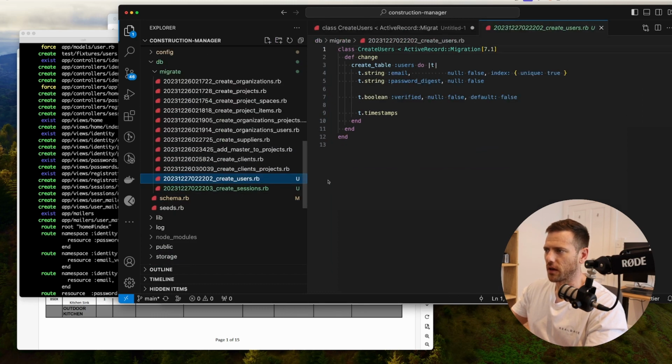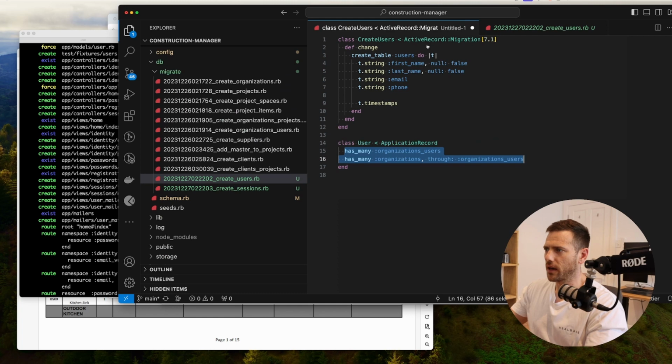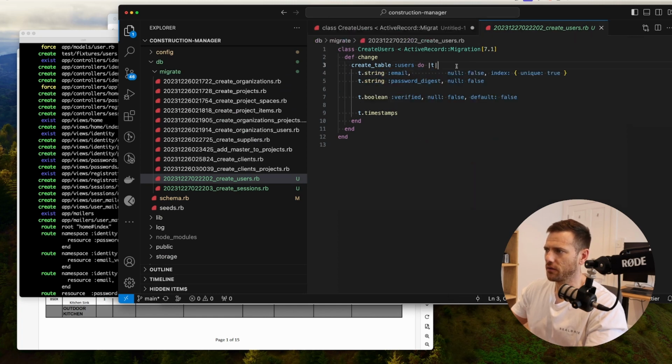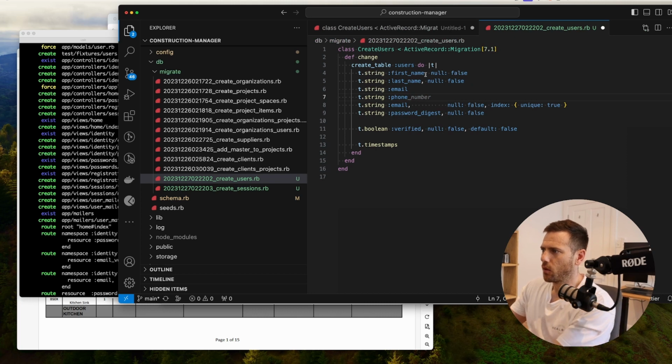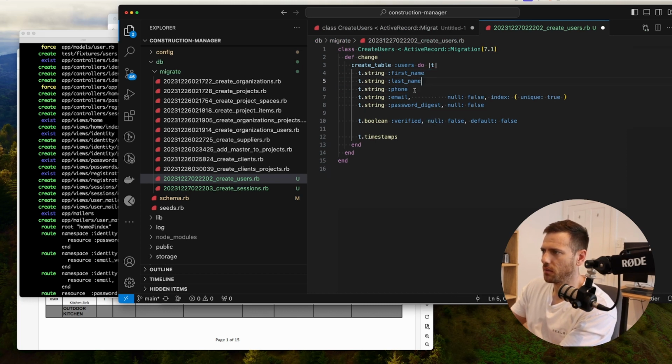Let's just go into this migration now. And we're going to add back in what we wanted: the first name, last name, all that kind of stuff. So let's just chuck that back in. We will allow first name and last name to be null now. We can get rid of email. And there's the phone. I'm going to clean this up because I like it like that. Email is unique. Password digest, so that'll be the encrypted password. And that underscore digest is like a naming convention there. And there's whether the user's actually been verified or not.